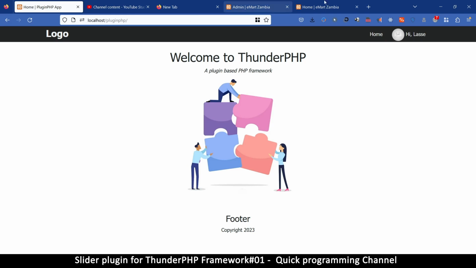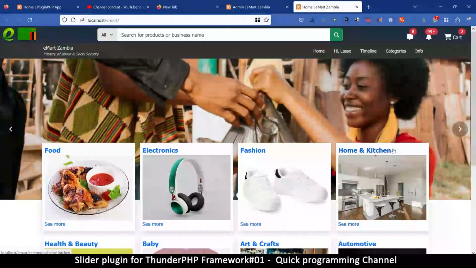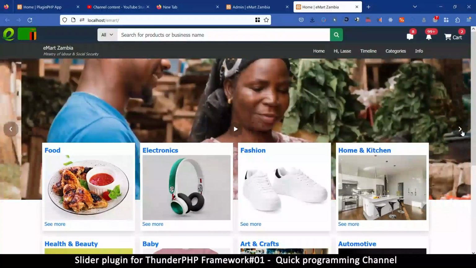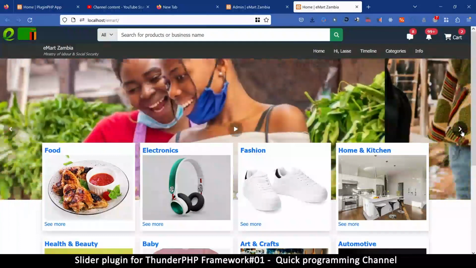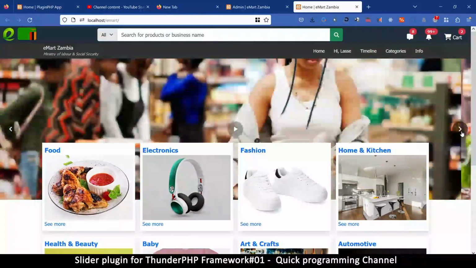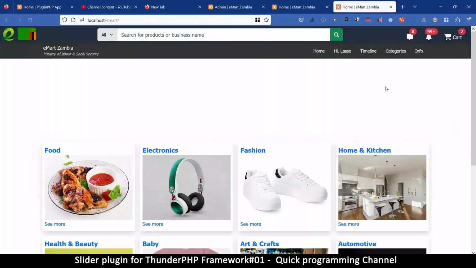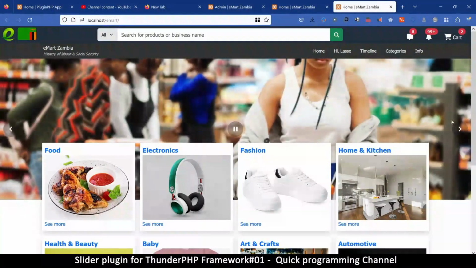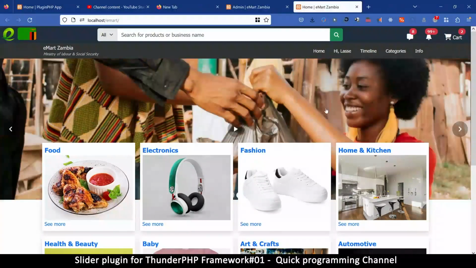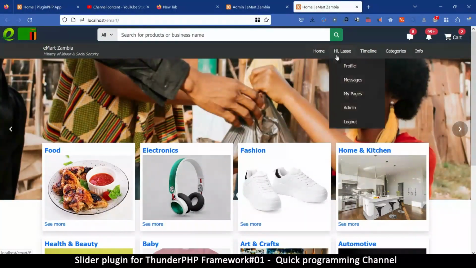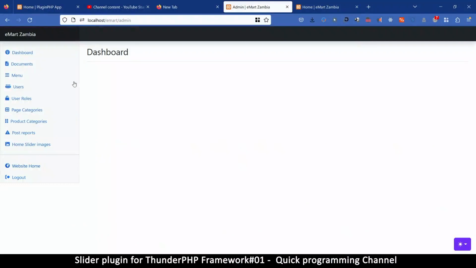Now, an example would be something like this. So this is a home page for some other work, and there's a slider here with a couple of images. So you can play and pause over here, click on things and such. Why did it click like that? But the main thing I want you to see is the admin section here.